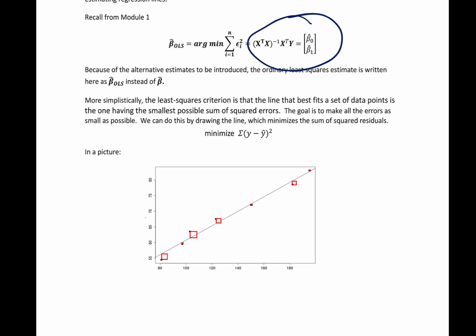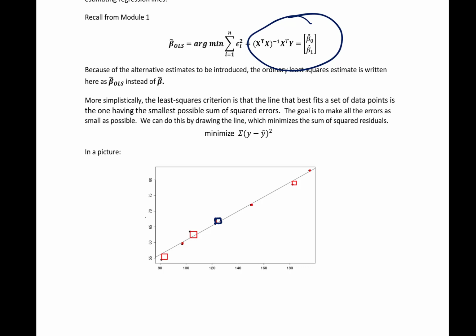We have a very, very small data set. We have 1, 2, 3, 4, 5, 6, 7 data points in this data set. When we talk about an error, again, we're talking about that vertical distance between an observed value and a fitted value. For example, if we look at this observation right here, the error would be the distance from that point to the fitted value, which would be the point that falls right along the line. Some of the errors will fall above and some will fall below the line, so that's why we look at squared errors instead. Ideally, we want the line that makes the sum of all of these squares the smallest.